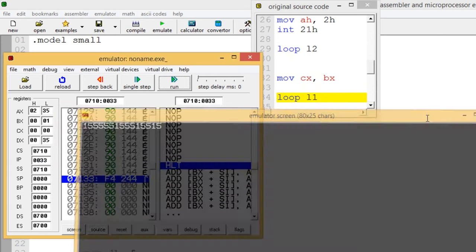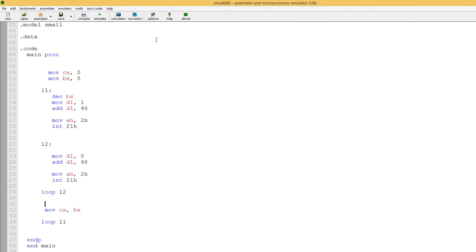I'll explain exactly what happened right now, because it could get confusing. It gets really confusing in the beginning, but you have to just take it piece by piece and look at every little step. All right, we're going to start from the top. We gave Cx a value of 5. We also gave Bx a value of 5, right? We know Cx is the counter, right? Bx is not a counter. We're using Bx to end the second loop, basically.